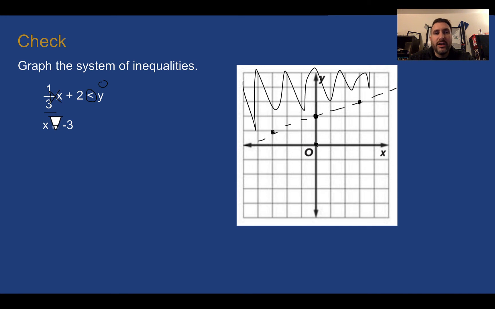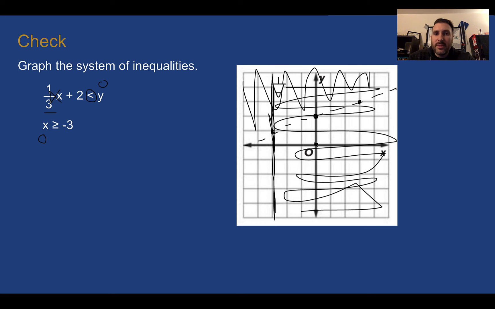Then I have X is greater than or equal to negative 3. So X is negative 3, which is right here. Greater than or equal to tells me I have a solid line. I have a solid line and I want X to be greater than negative 3. So if I were to plug in 0 for X, is that greater? Yes. So it would be everything over to the right. Where's my double shaded area? It is up here where everything is above one line and to the right of the other. So that double shaded area is where all your solutions would be.